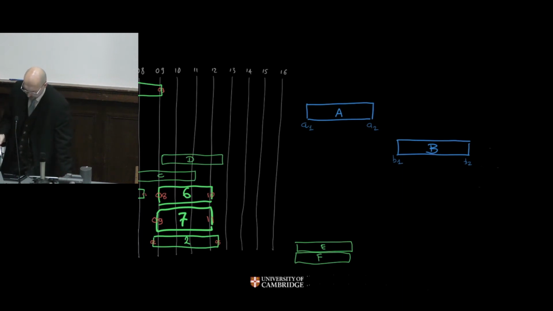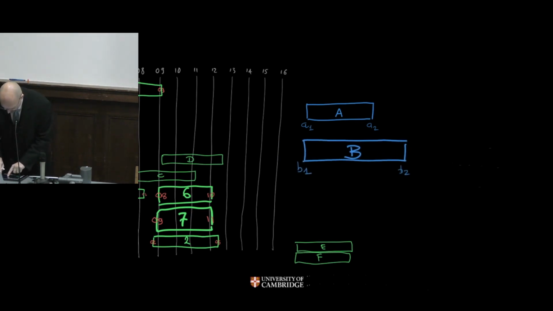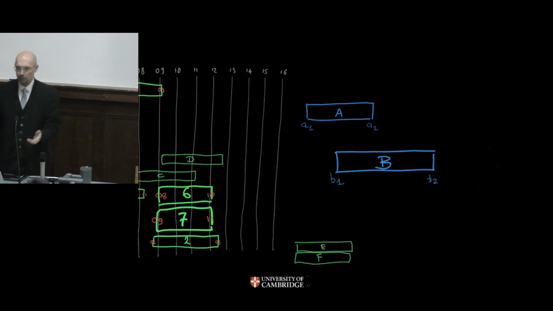And how can A and B be positioned relative to each other? Well, there's a number of combinations. I mean, they could be here, here, here, here, here, but also B could be bigger or smaller than this. B could be like this, could be like this, whatever. So which ones of these combinations are actually possible?